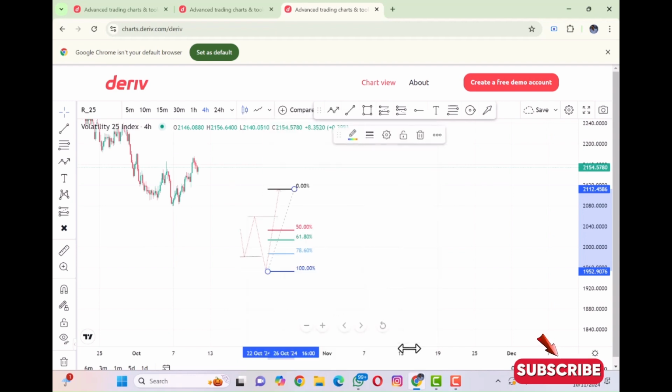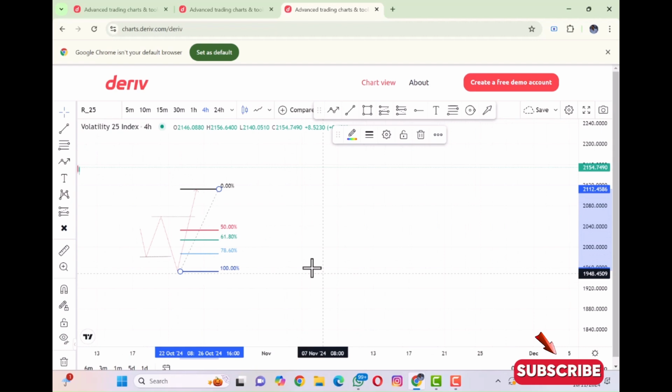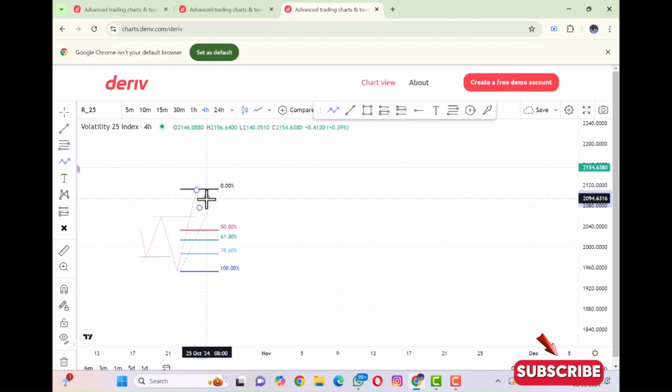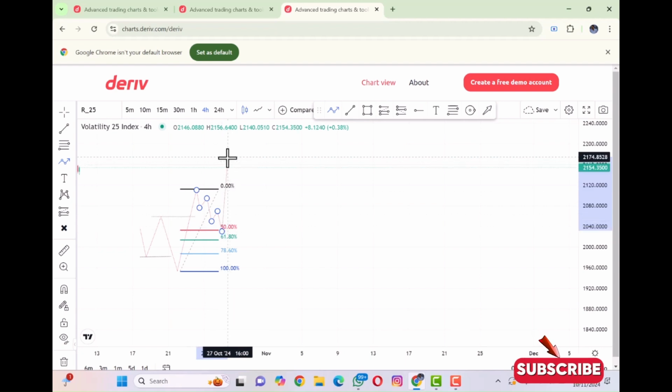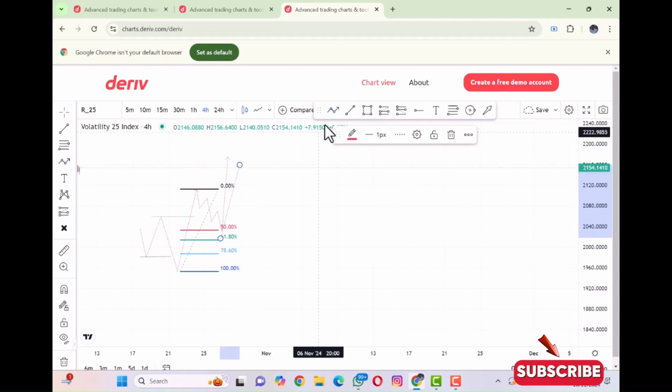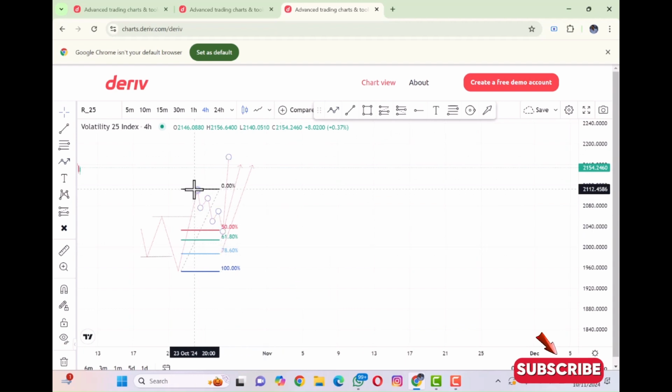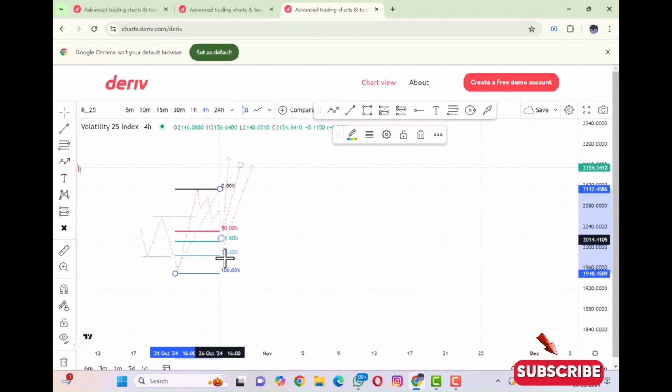All right. Yeah. So these are the ones that have been tested. So how do you make use of this after drawing? What you want to do is wait for price to pull back to any of these Fibonacci levels, either to this level, and you look out for your continuation buy, or price will come to this level and you look out for a continuation buy, or price will get to this level here and look out for a continuation buy. So between this swing structure that we have here, we are expected to wait for price to fall to any of these Fibonacci levels and you look out for your buy.